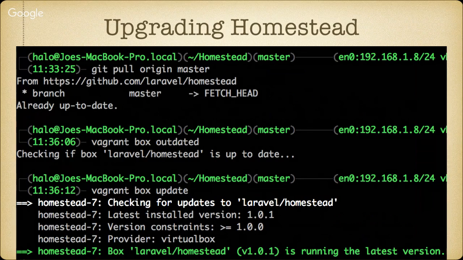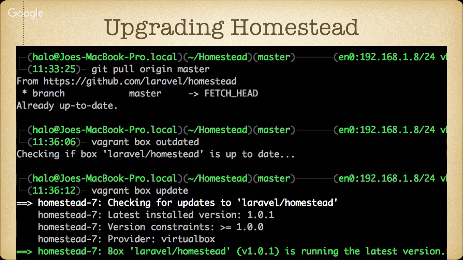You can also say vagrant box update, and it'll look at the latest installed version. Here I have 1.0.1 installed, and the version constraint that we're requiring is version 1, so we have nothing else to do. We don't have to update. Now, the reason that you have to keep both of these up to date is because some changes we'll make in the Homestead repo and in the Homestead software itself, but some changes we make upstream. And those changes are made in a larger repo that takes a lot longer to set up. Homestead itself, the base box that you download, is actually built by a repo called Settler.